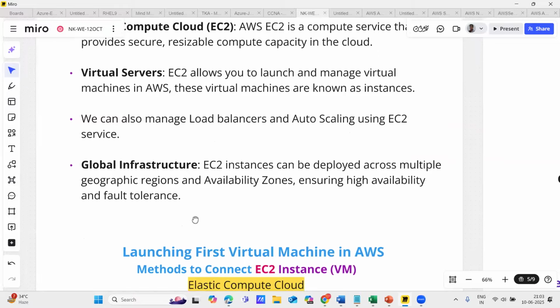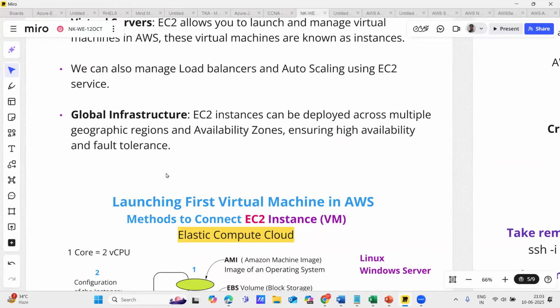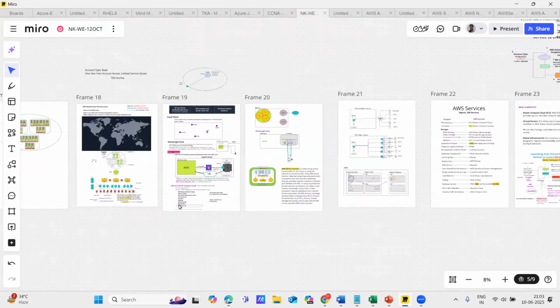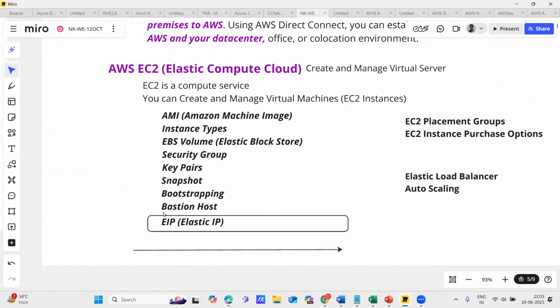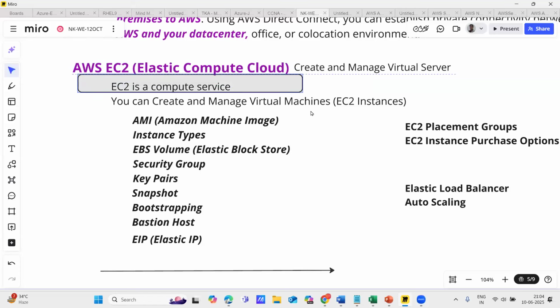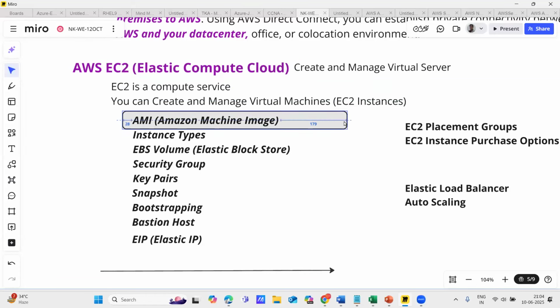Right. Now we have various components that we will discuss here. So these are the components, right? You can see here in Elastic Compute Cloud, we'll talk about the AMI. I was telling you, if you attended my last class, I don't know, Miss, you were there or not. I talked about AMI, instance type, and EBS volume as well. But I will take all these topics in detail with examples, with labs, right?